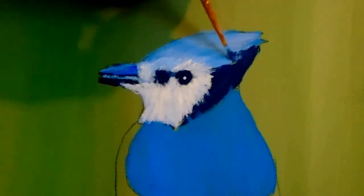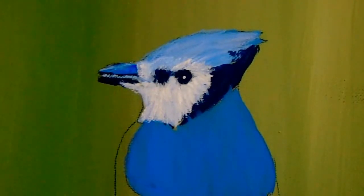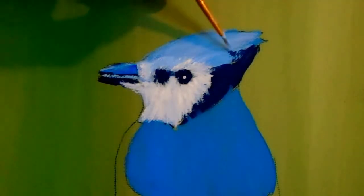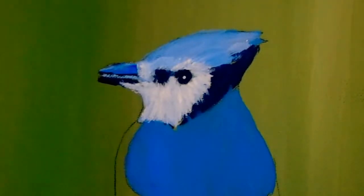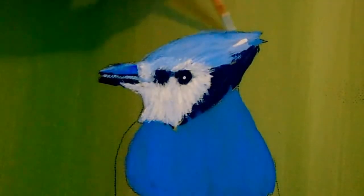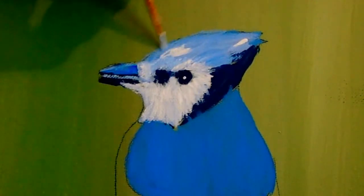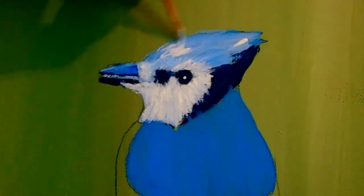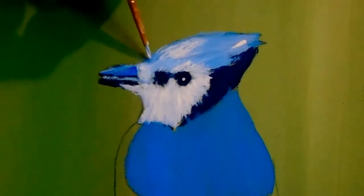Oops. I turned my head for a second and look what I did. So let's clean that up just by getting some more blue to match it up a little bit. There we go. And some white. Give it more of a feathery look up here. Little bit of a feathery look. We don't need big lap, but there we go.